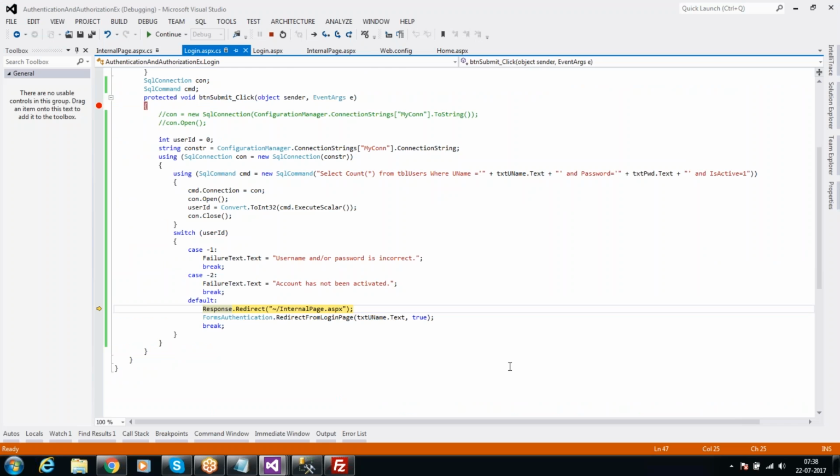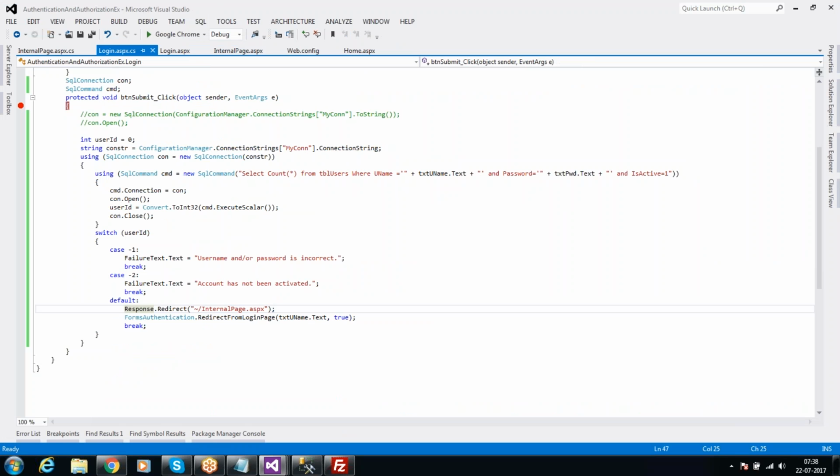Okay, so generally we mostly use Forms authentication for web-based applications. For Windows authentication, you can simply put the authentication mode equal to Windows. That's it. We can't test Windows authentication in a live example because we need an IIS server and a LAN system. We need LAN connectivity of 100, 50 or 20 systems. For that we require one server.